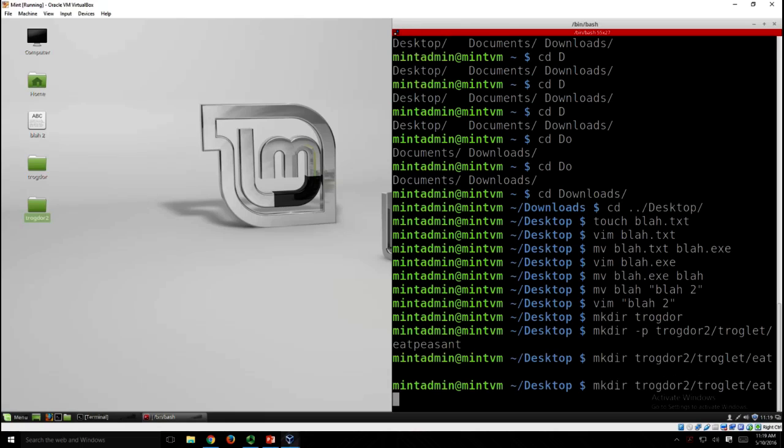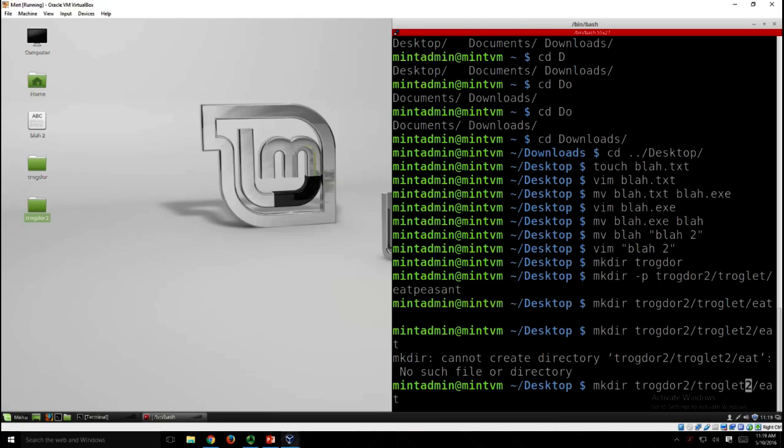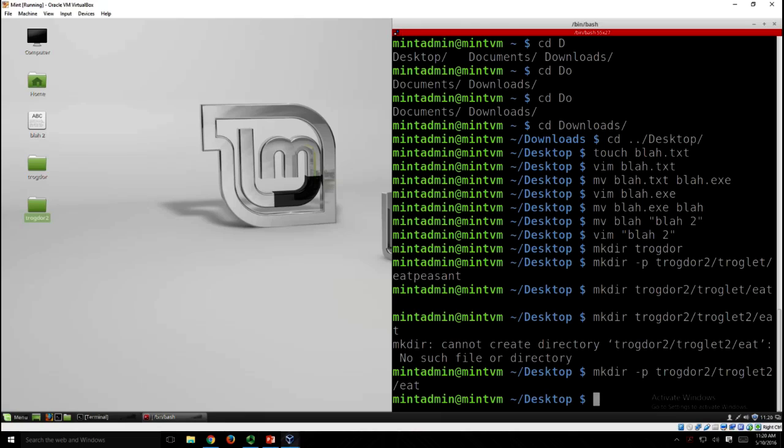But it does work because it's actually there. So now I changed it to Troglet 2. It says it can't make that because Troglet 2 does not exist already. But with the P flag, it makes everything that it needs to. So that's kind of handy.